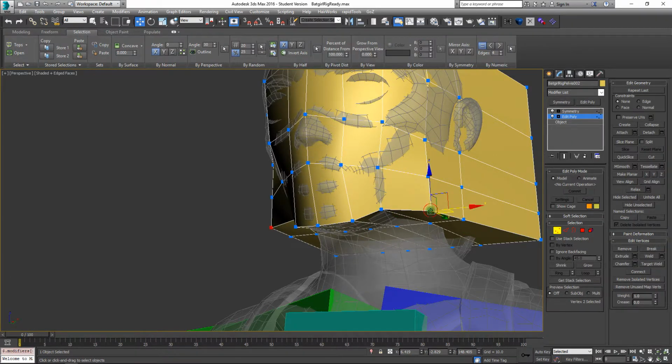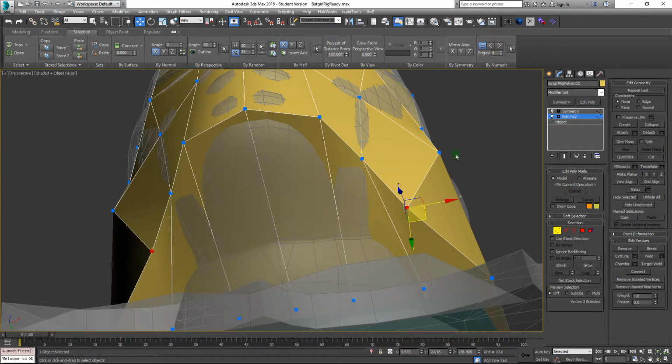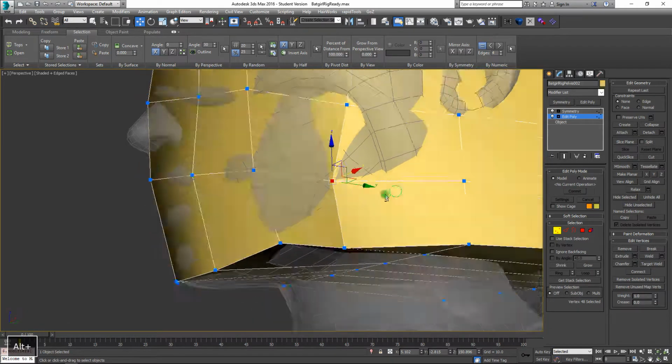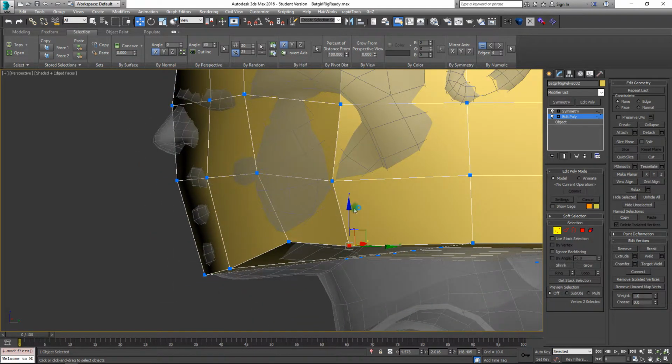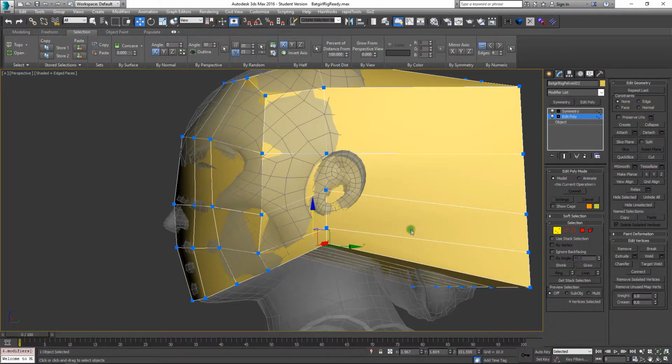And the idea, and again, I'm spending a little bit more time on the face than I am anything else, but the idea is to get these things close enough that they work, and that I can see the shape of my character in here. So this is going to be the jawline kind of coming up. So I'll bring these guys up a little bit, bring all of this up as well.